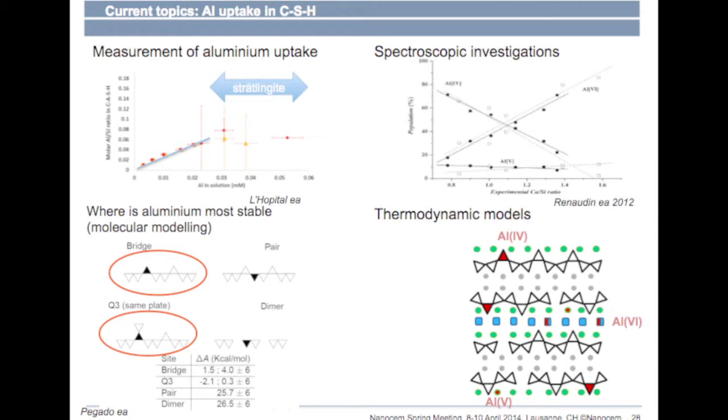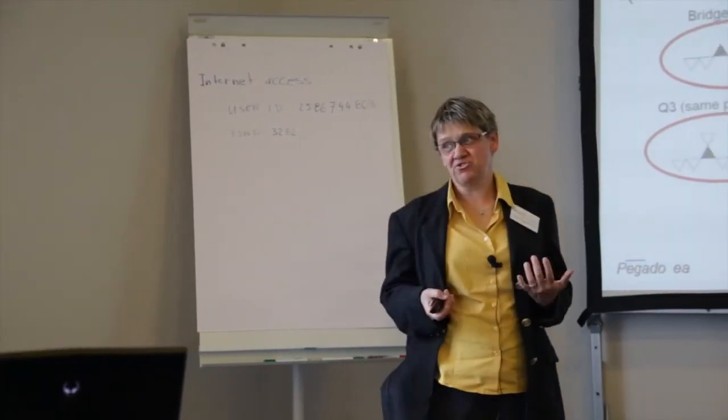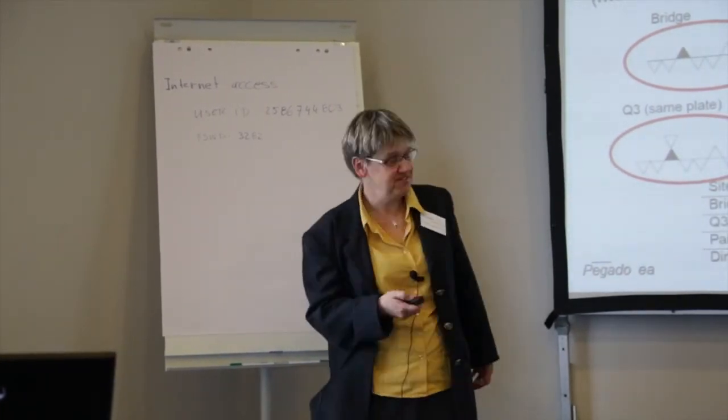Or one can use NMR to understand which different environments an aluminium is sitting in. This is an environment which corresponds to this bridging position, but there are also other environments. This is actually an environment where an aluminium is next to a calcium hydroxide, so it's also called third aluminate hydrate. And this whole population changes as a function of composition. So the system starts to get quite complicated, and where we aim to is to implement this complexity into a thermodynamic model, and to understand what is going on, and to be able to predict where the aluminium will sit and how much we take up, also in the case where we have different STMs.